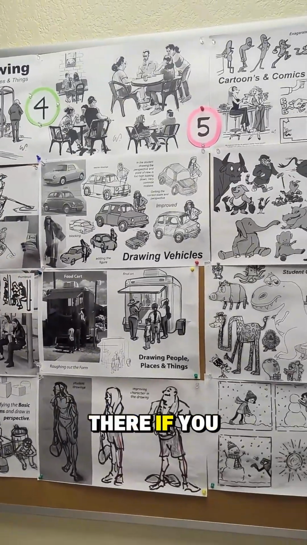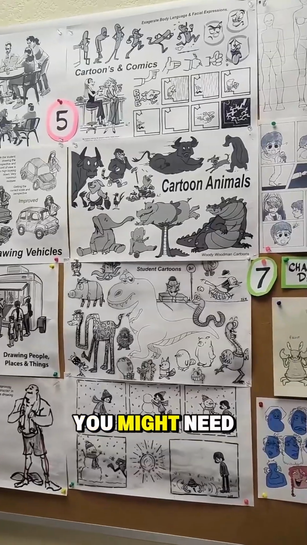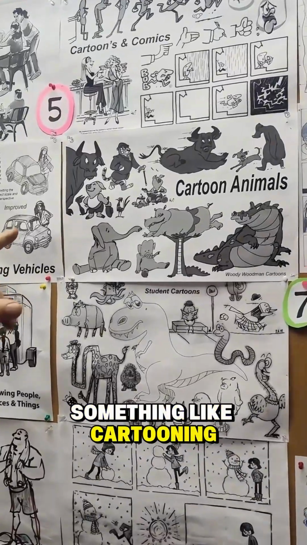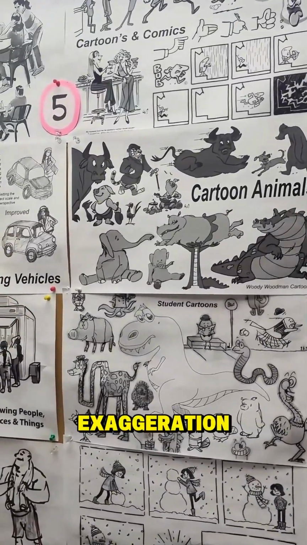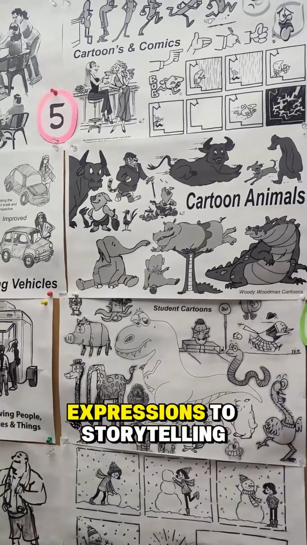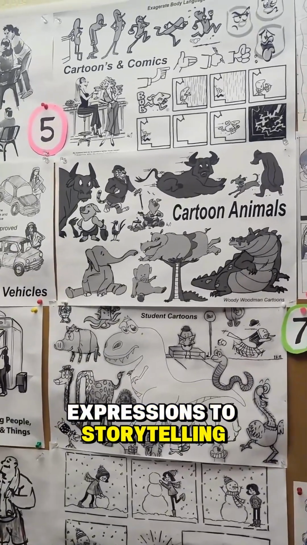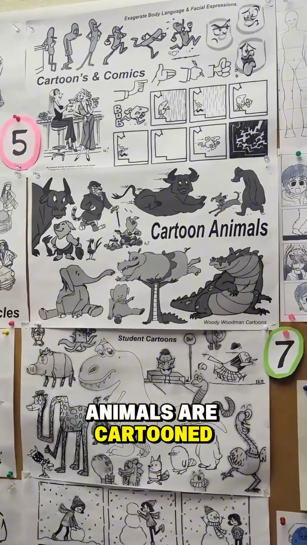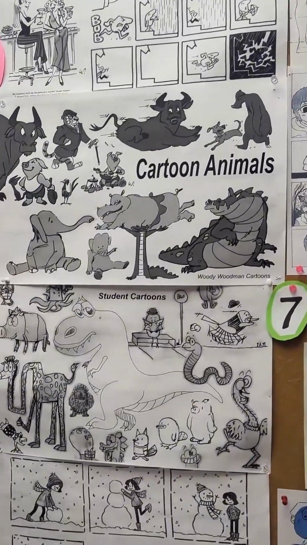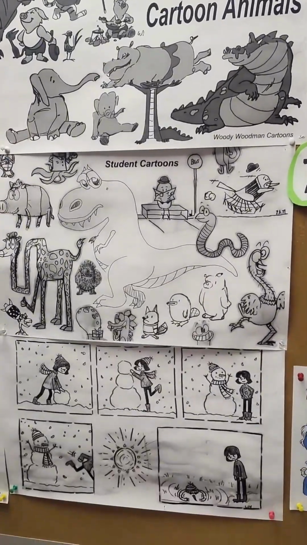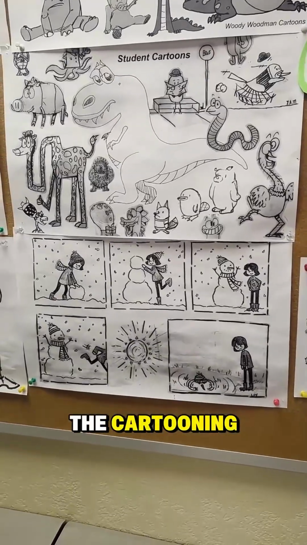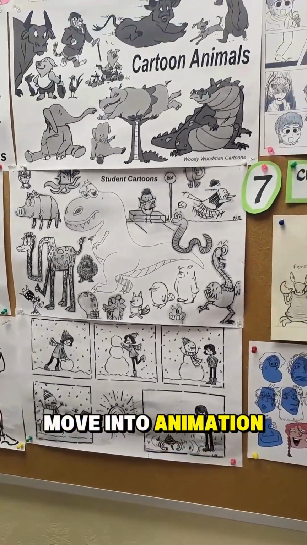We move from there. If you were going into animation, you might need something like cartooning. Cartooning teaches you exaggeration. Everything from facial expressions to storytelling. See how the animals are cartooned and pushed. Here's a student of ours. And then once you move through the cartooning, this could then move into animation.